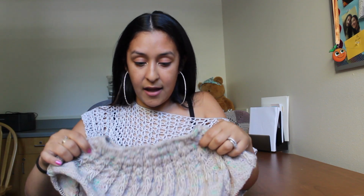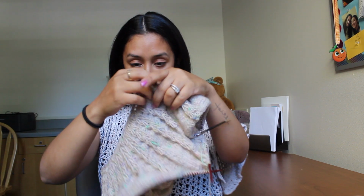Another person on Ravelry on the project page recommended that after she made the cast on, she knit one row normal before starting the German short rows, and I also did that. So using those two methods helped me get to where I am right now. So right now on my Summer Sorrel, I have already split for the sleeves. This is how it's going.